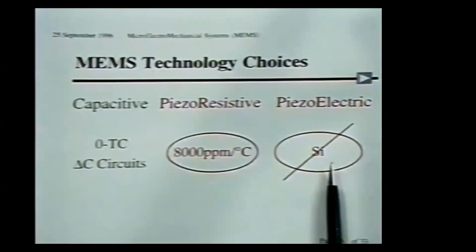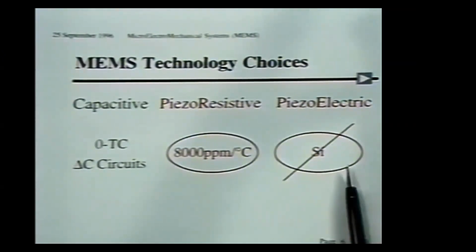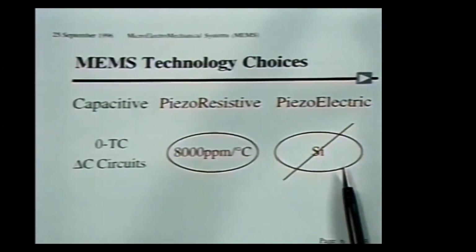Having decided to essentially make a surface micromachine structure instead of a bulk structure, having also decided to use a monolithic construction as opposed to a hybrid construction, the choice of the particular sensing modality was very simple to make. In the case of silicon, there's really no viable piezoelectric effect. The piezoelectric effect in silicon is very small, and so to use a piezoelectric sensor in silicon would have amounted to introducing what I'd term a foreign material, something like PZT or zinc selenide or some other material that was not really compatible with the silicon processing, and especially not, which I'll get into a little bit later, compatible with processing this material in a line in which many other integrated circuit devices were being manufactured.